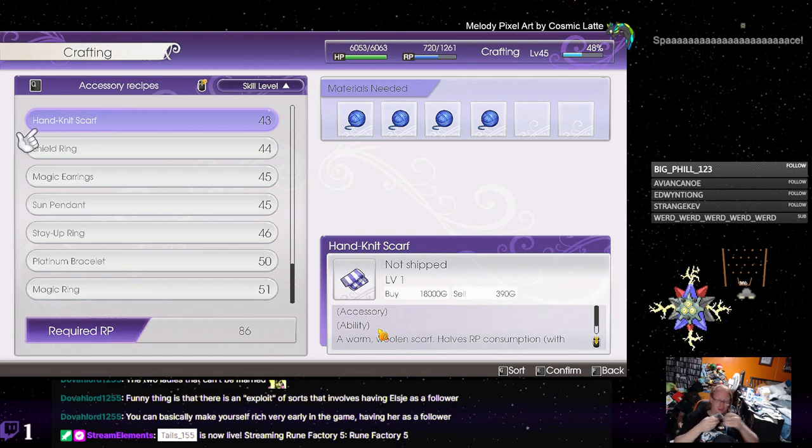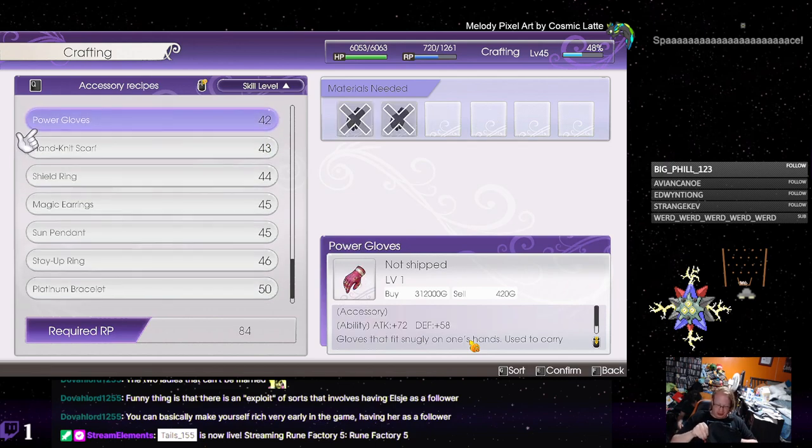I got a bronze armored black kitsune guard for a shrine. You have a shrine? Yeah, I showed you it. A warm scarf. It's an eraser shirt. Halves RP consumption, with some exceptions. That's big. That's actually really big. You're getting into fairly useful sounding items.